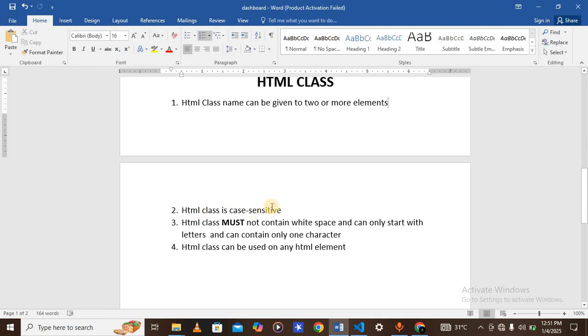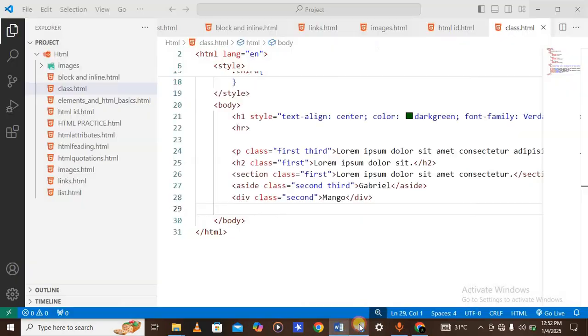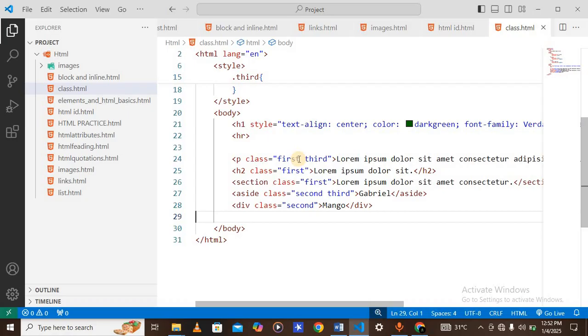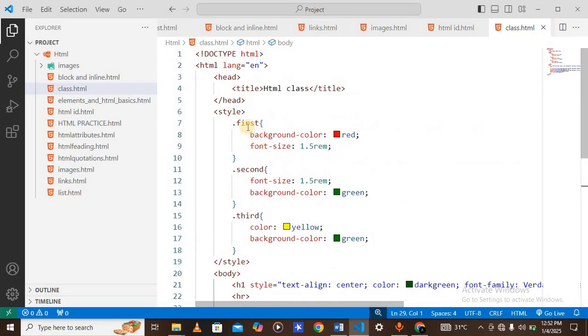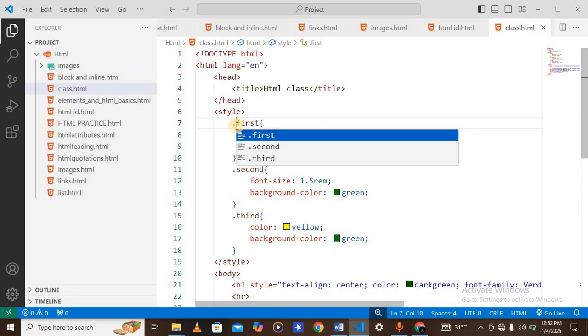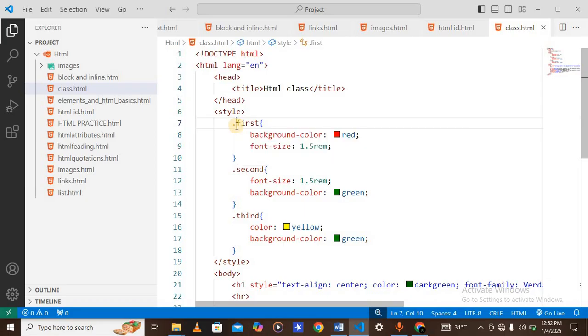HTML class is case sensitive, like I told you before. What we just did here, we gave it a name here and we came here and we are calling the name. If you want to call a class name, you have to use a dot, then the class name. For an ID you have to use hashtag, because I taught you before.